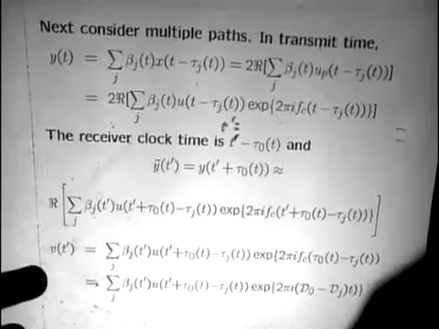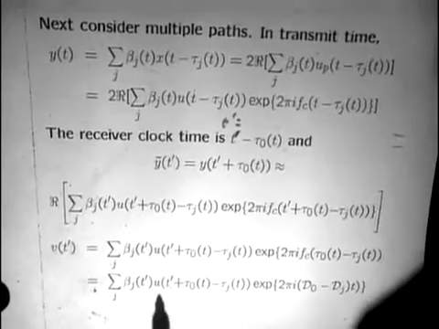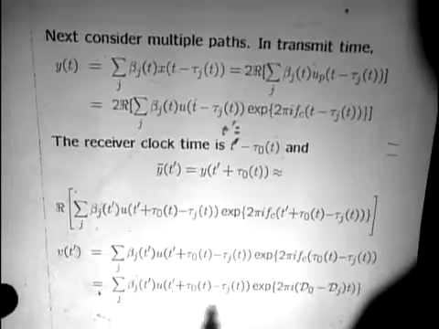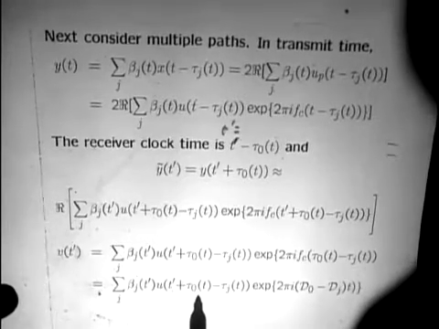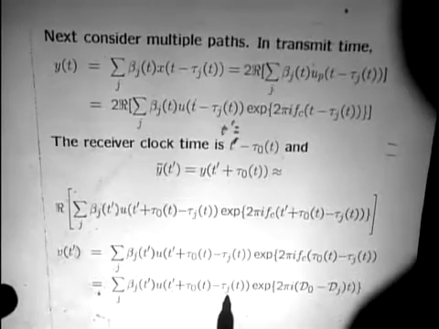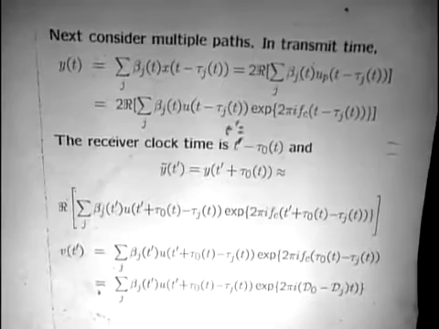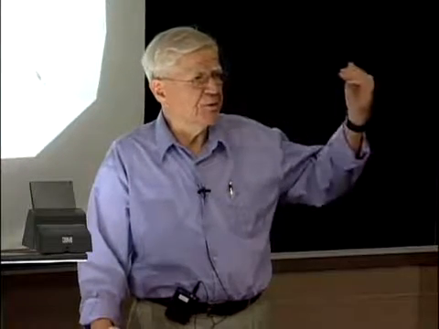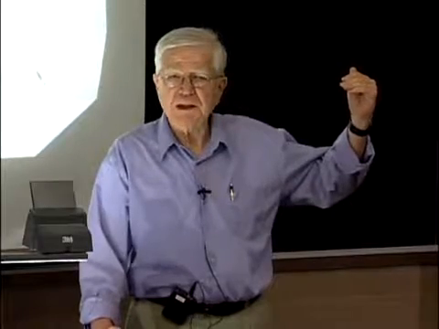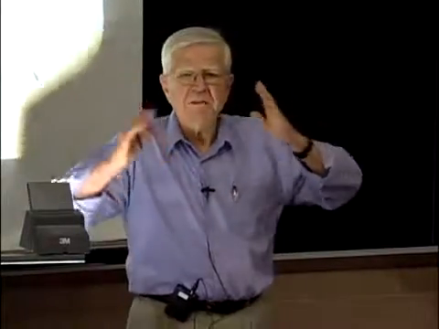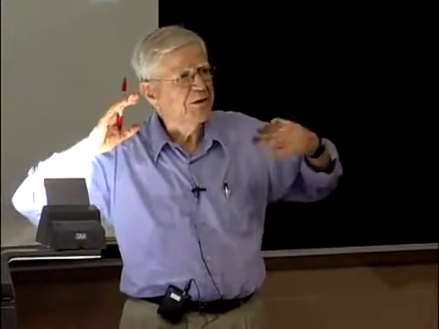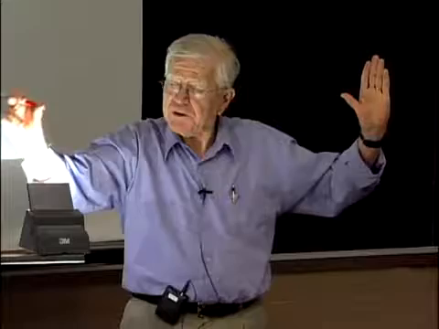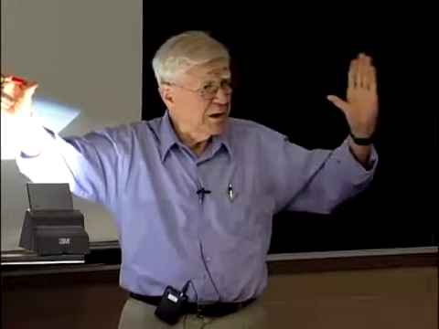Okay, so when we write that out in terms of Doppler shift, what we wind up with is the input, which is then delayed by some arbitrary amount of time, where this is our best estimate of the right time to use, and this is the actual time on that path. Okay, the thing that's happening here, which you don't see in the notes, unfortunately, is that the notes pretty much look at things as far as transmit time is concerned. And therefore, what you see is expressions for impulse response, where the impulse response is at some time much later than time 0. You put in an impulse at time 0, and what you see is stuff dribbling out over some very tiny interval, but a good deal later than what got put in.